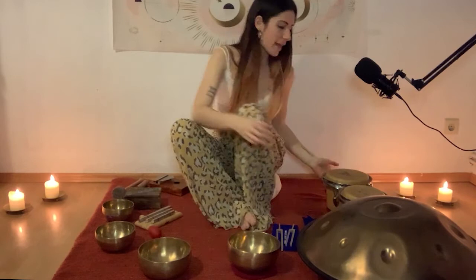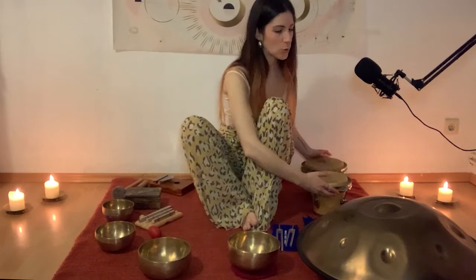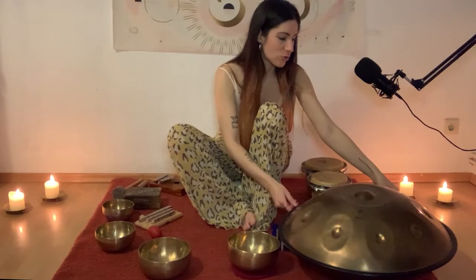Whoa, that I'm learning to play. I'm not a pro with drums, but they are really fun to play. I find that drums are really fun to play, and that's also why I got a handpan, because the handpan is basically a drum that has notes and it has such a beautiful sound.